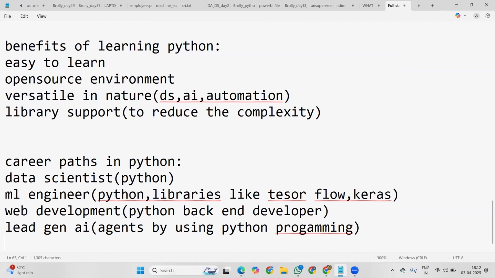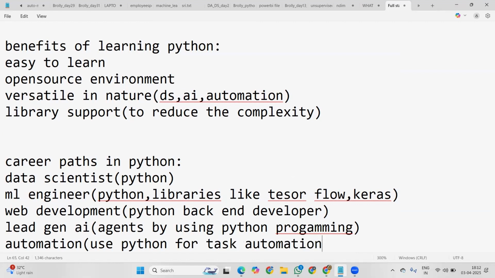And also you can become an automation engineer. Here also we will use Python programming for task automation, to do tasks automatically.